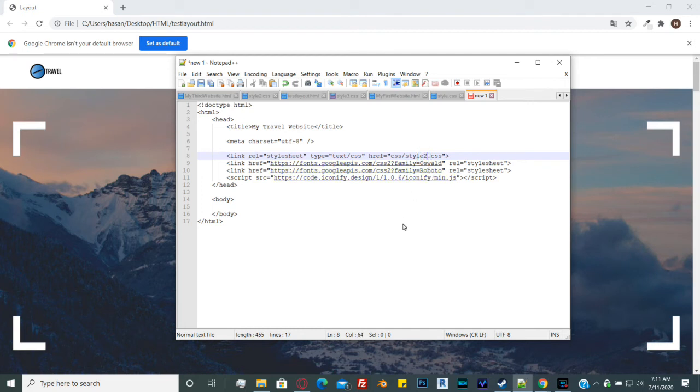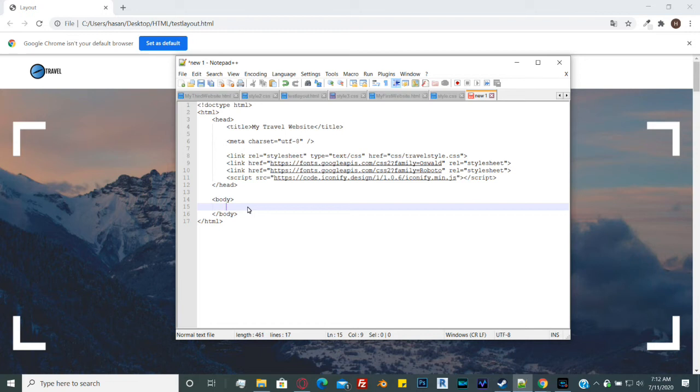And for the file that is linked here in the style sheet, I'm going to change this to, let me see, I'll call this travel style. Okay, because this is going to be a travel based website, so I'm just going to identify it as such by naming all of the files after that whole theme of travel. Okay, so that is it for the head section. So I'm going to start now on the body.